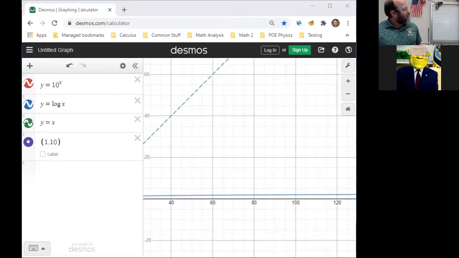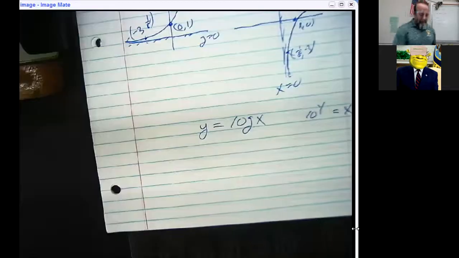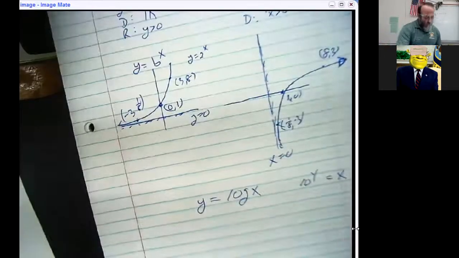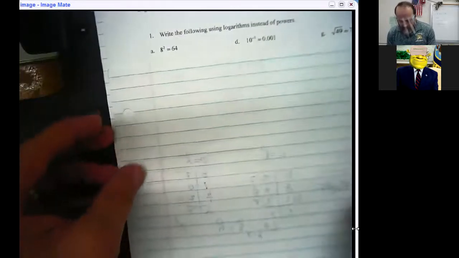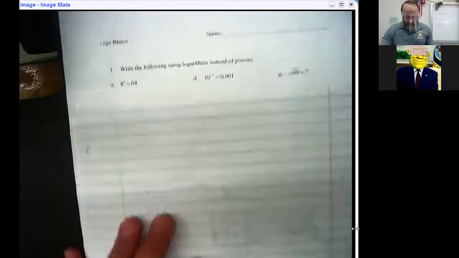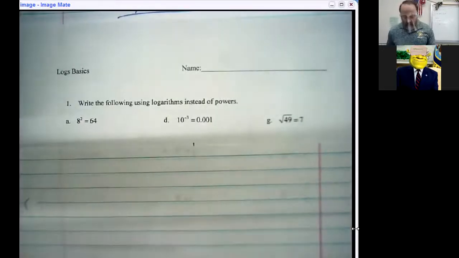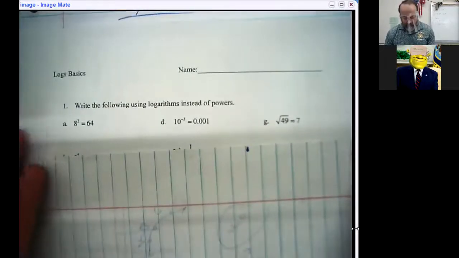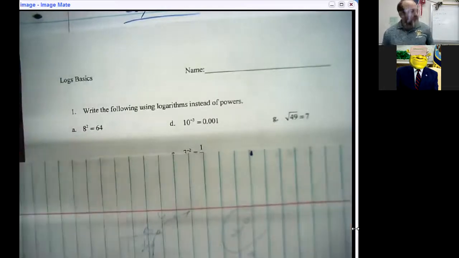So I thought I would give you a few problems right here, and then I'm going to have you help me do something else. So we are going to try to take a couple of problems here. I don't know, can you guys see that okay? What I'd like to do is take each of these things and let's just rewrite them as logarithms. So these are right now written as an exponential.